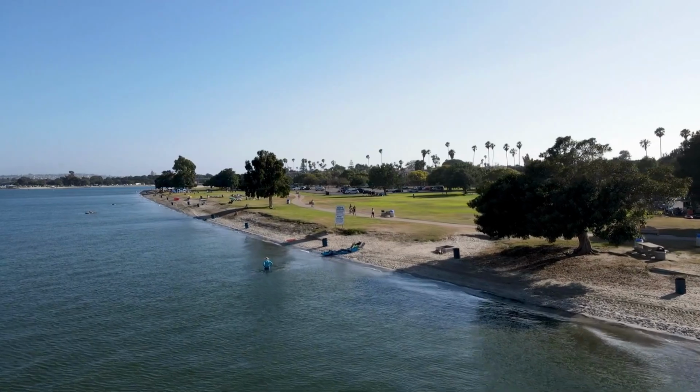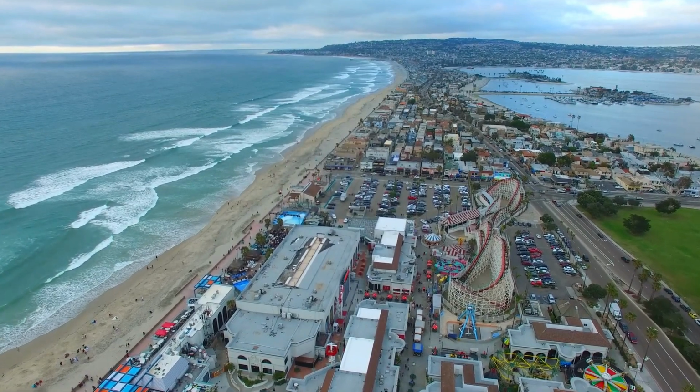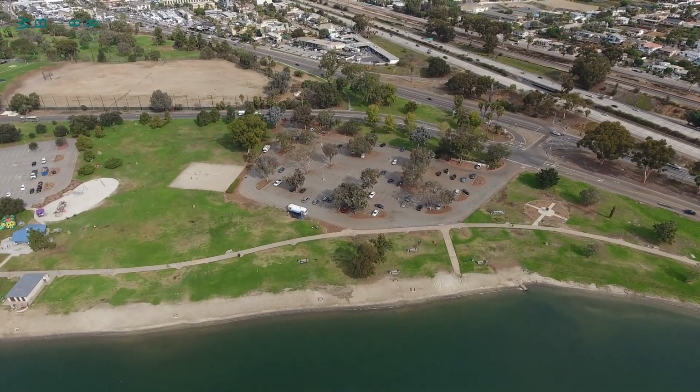But when I drove by this morning, obviously it's a school day, it was empty, and I was like, okay, cool. We go to that park when it's off times. Because there are other parts of Mission Bay that have other great parks. On the west side of Mission Bay, closer towards Belmont Park, where the roller coaster is, there's a new park. We call it the Pink Park. There is a name for it. It's always named after some person that probably donated some money or it's historically important. What you need to know is it's called the Pink Park. No, it's because it's all pink.